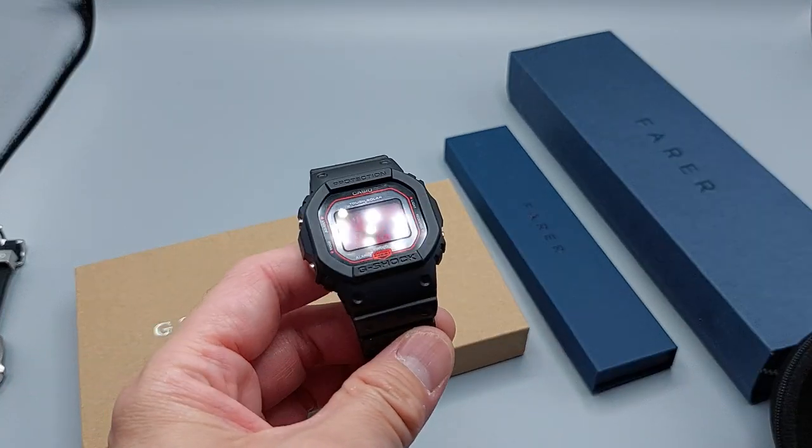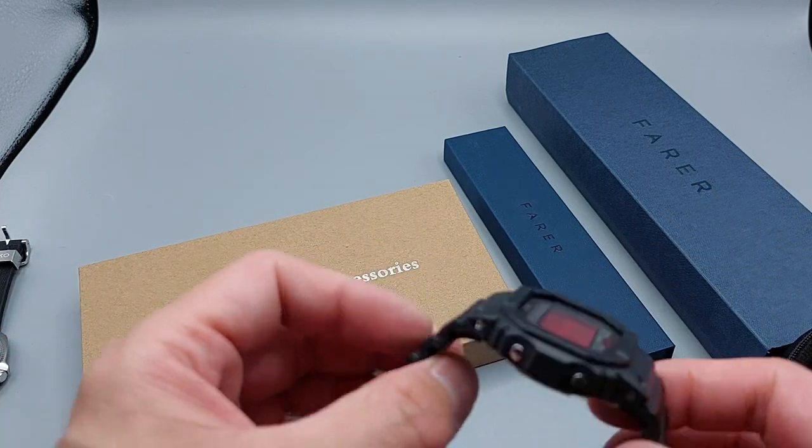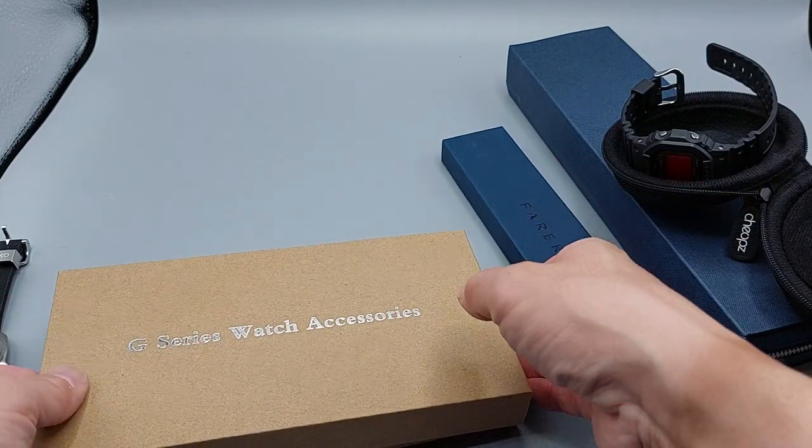Also, I believe the original version of this kit, the actual model that it's from, is titanium. So let's set this aside, and we'll see what we got here.